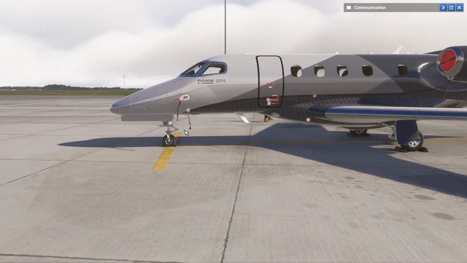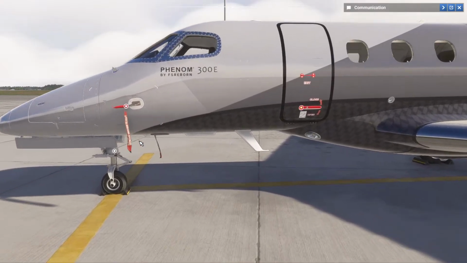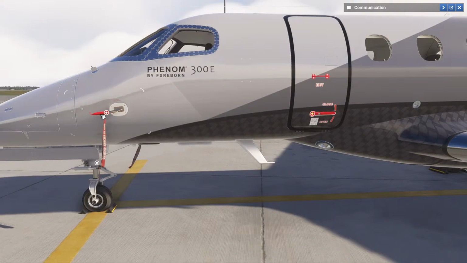So to explain, this is the pitot. This is covered because this is very important. When this is removed, there is a little hole that brings air inside and is able to measure the speed of the aircraft. If you don't know the speed of your aircraft, it's a big issue, right?